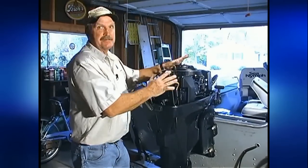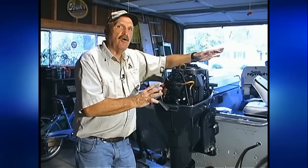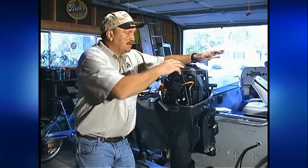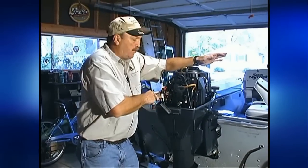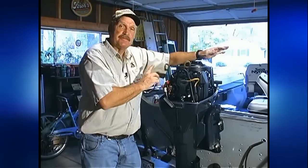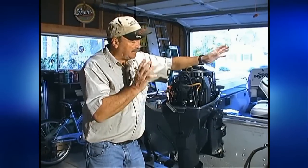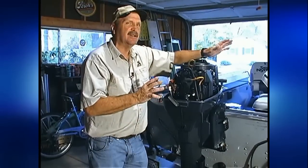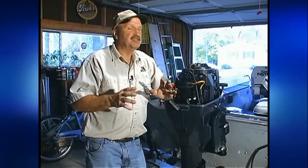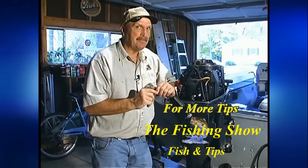The motor's top end is pretty well complete. One other thing I do is take a silicone spray and spray down all my wiring — that keeps the moisture out. Just spray all along the top and sides of the motor, all the hoses and fuel hoses that are on there. That doesn't hurt — it's a silicone type spray that resists water and keeps moisture away. That's just a little extra protection. Next, I want to show you how we're going to change the gear oil. That's a little more involved but not hard, maybe just a little dirtier. We'll be right back with that.